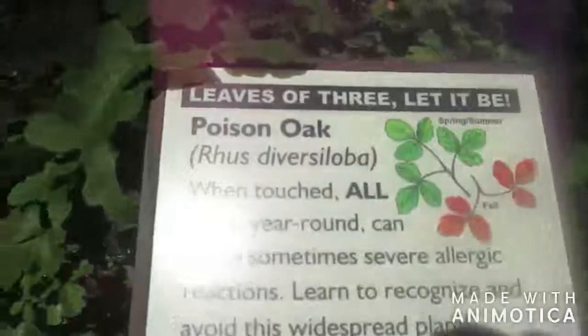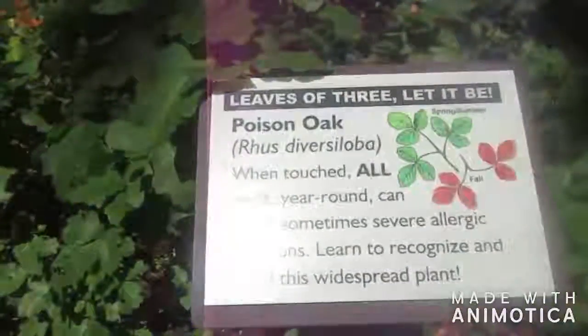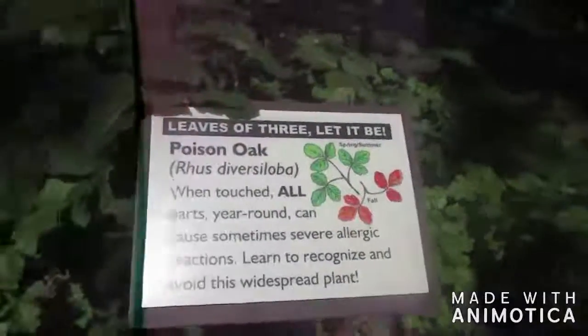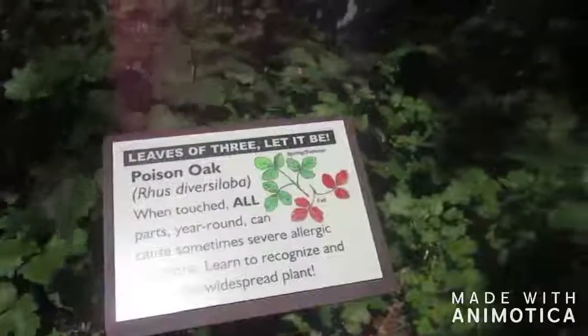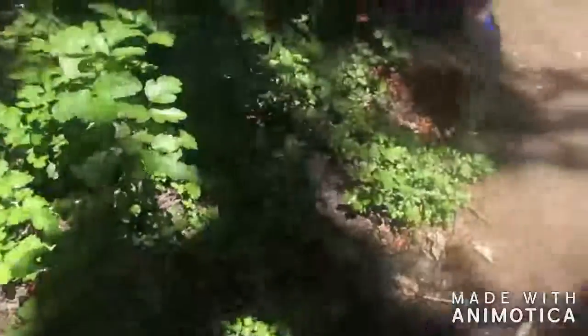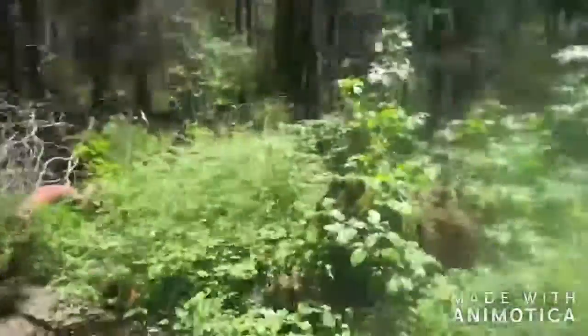Poison oak. Oh, hold on. The shininess. Poison oak, when touched, all parts year-round can cause sometimes severe allergic reactions. Learn to recognize and avoid this widespread plant. You might see some sunlight. And this is what it looks like right here. That's poison oak. There'll also be poison ivy somewhere in a little bit.